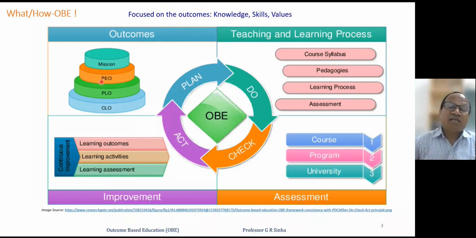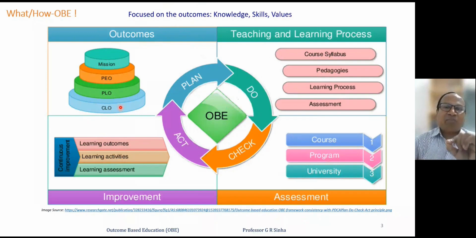Each program will have its objective and aim, and with the knowledge of those objectives, students will be joining that program. They know that these are the things we are aiming to achieve when we do this particular program. But actually, the program learning outcome will indicate how much they have achieved those objectives. So the actual demonstration of knowledge, skill set, and values at the end of a course or at the end of a program is the student learning outcome. And here it is the program learning outcome.